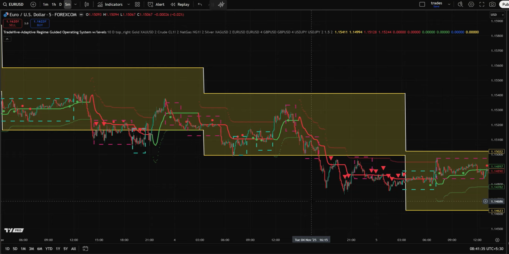Now, the don'ts: do not take every dot or arrow blindly without understanding context or market structure. Don't go into random sizes in your trades because unless you follow money management, chances of making money are very low. And last but not the least, do not override the system stop and target on every trade. That is, if the market falls, and the system is giving you a sell signal, but you think the market will go up, let's buy. Don't try to do that. Follow the system, respect the system, and you should be good.